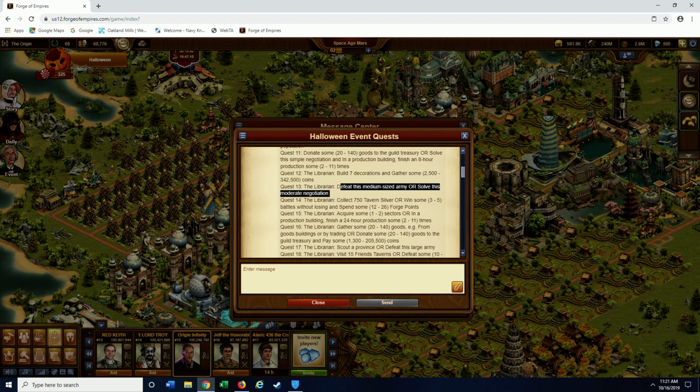Defeat a medium-sized army. Obviously, I'm going to take the army because I don't want to spend goods. Collect 750 tavern silver. That's another thing. I always wait to collect my tavern during these events. I let it build up to the maximum amount, and when I get this quest, I collect that tavern silver. Of course, you can always win battles without losing. Attacking your lowest level neighbors is usually an easy thing to do, but you can't back out of that battle, right? If you get to one where you're like, I don't want to do this, you have to win every battle in a row. Spend some forge points. I mean, that's always easy.